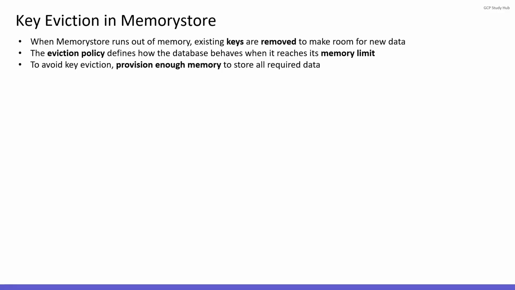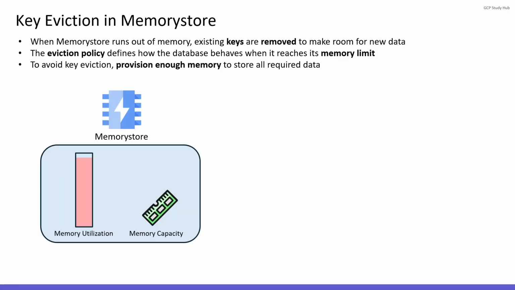Let's walk through an example of how this looks in practice, starting with an undersized memory instance. In this first state, we have a specific memory capacity that is currently too small for the workload. Because the space is limited, the memory utilization is nearly at its peak. When the bar reaches the top like this, the system is forced into a state of key eviction where it must drop data to keep functioning.